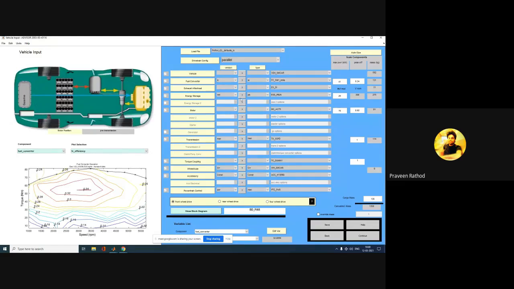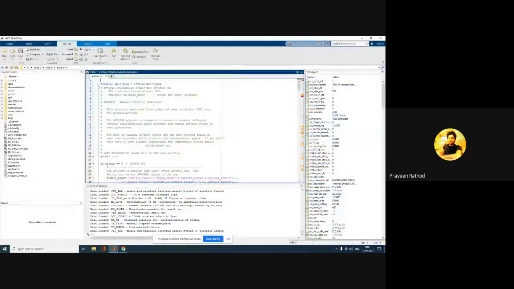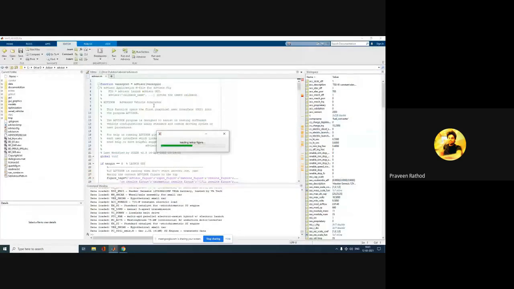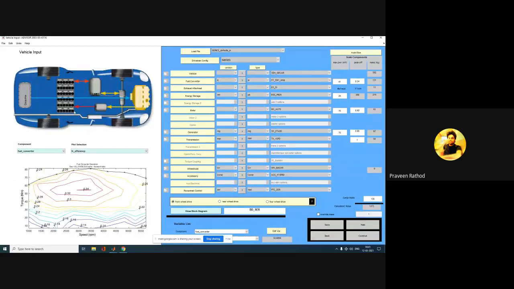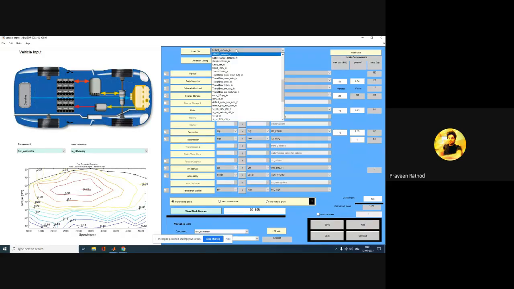Okay, if you want to change the drivetrain configuration, you can change it to series, parallel, or fuel cell, so these are the different types of vehicles. Conventional vehicle, and custom also you can take over here. If you want to change to series, the vehicle has to be changed to the series configuration. You can see this is our pre or post transmission. Now you can see the layout has been changed over here. Now we will do it with parallel itself, so we'll go with parallel.